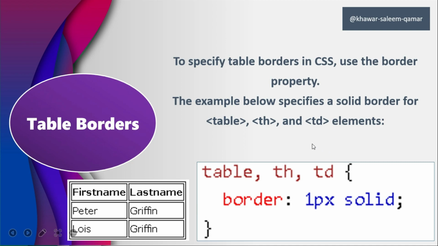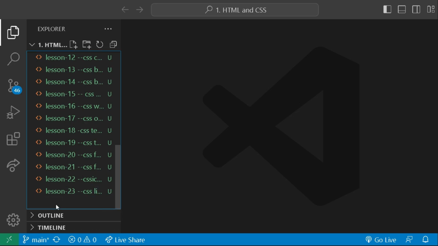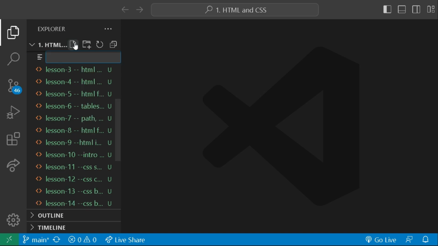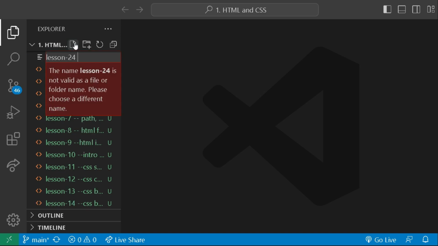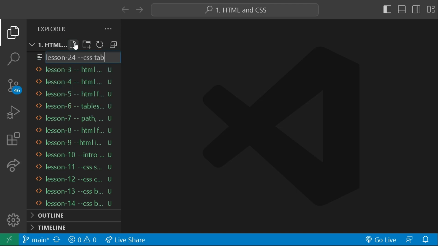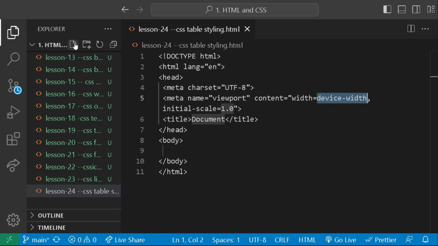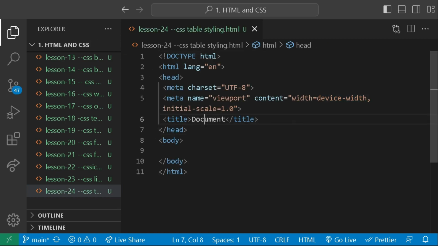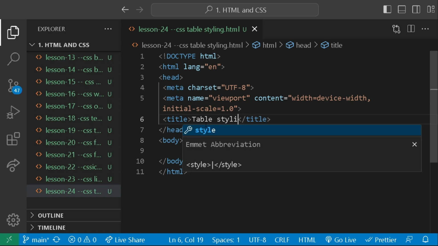So let us go to our IDE and see how it influences our style. Right inside here we have all these files from our previous lesson. For today's lesson I am going to create a new file, lesson number 24 CSS table styling.html, and I'm going to create a basic boilerplate for it, and right here I'm going to write table styling.